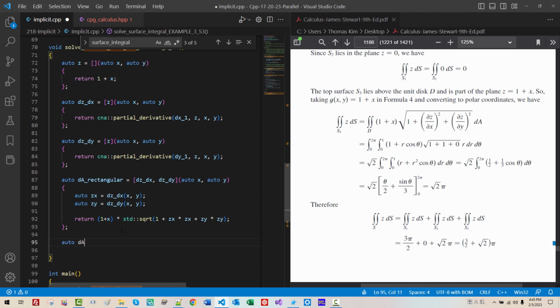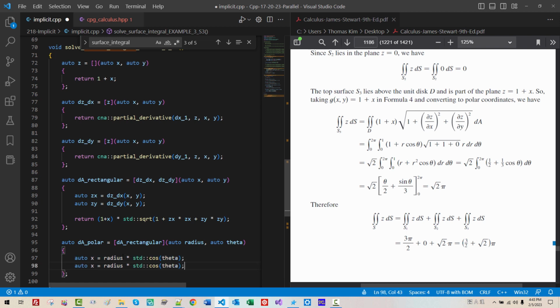For dA polar, we capture rectangular dA. Then for radius rho theta, we are converting from rectangular coordinates to polar coordinates like this. x equals radius times std cosine theta.